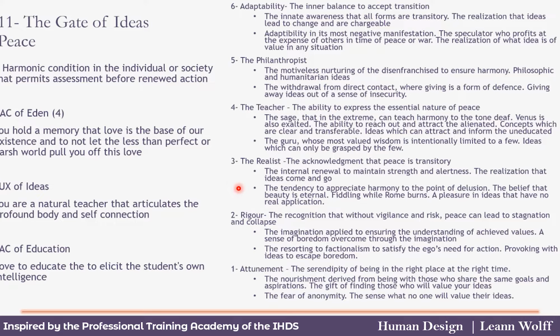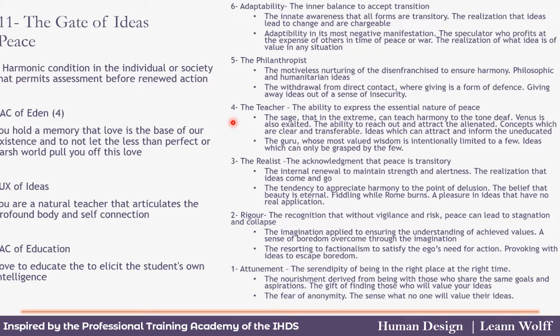And sorry, I said the 11.4 was the philanthropist. It's actually the teacher. My apologies for that. So this is the teacher. This is the ability. This is how we are externalizing. So the 11th gate in our minds that sits in the ajna center is now externalizing. It's teaching. It is the ability to express essential nature of peace.